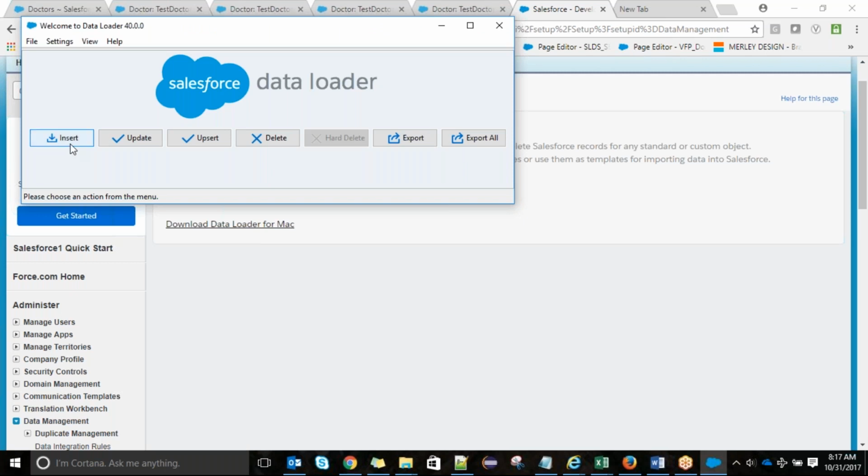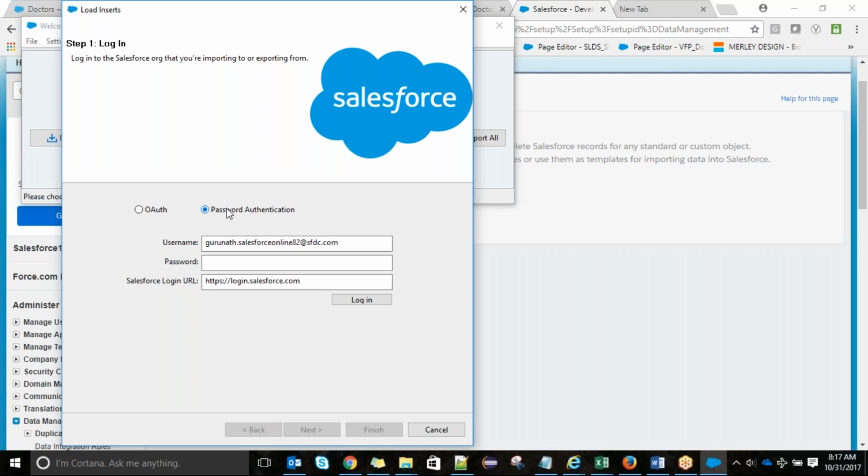Now, when we click on insert, just select password authentication. To which environment you are trying to log in, specify that URL here. If it is a sandbox, test.salesforce.com. If it is production, just use login.salesforce.com.